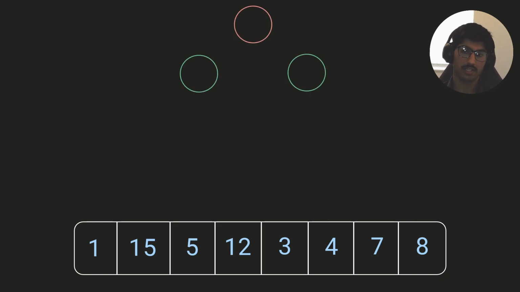So, how do we use this algorithm? The first step is we have to turn this array into a binary tree, and that's pretty simple. All we have to do is take a node, and the next two nodes after it represent the left and right node respectively. So I will take the first node, which is 1, and the left node is 15, and the right node it's going to have is 5, right? So 1's the parent node, 15 and 5 are the child nodes. And I'll just draw some edges right there.